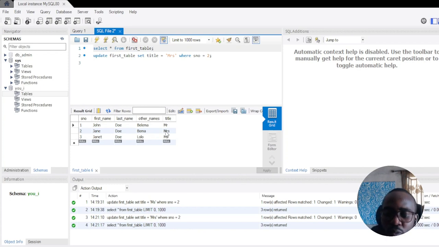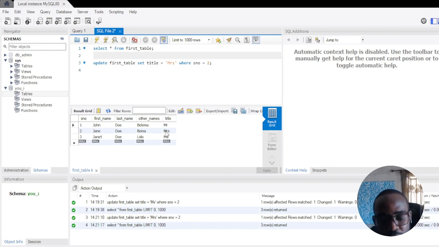you would find out that this delete command is still very useful. The delete command runs similar to the select command in the sense that you use the keyword delete. Now you say delete from. When I say delete from, don't use the asterisk. Like I said, the asterisk means select all columns. In the case of the delete command, if you use the asterisk, you're deleting all the records in the table. So it's best not to use the asterisk. You say delete from, and you put in your table.